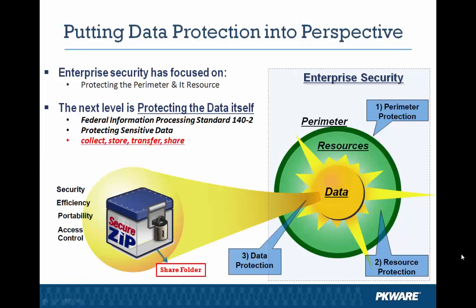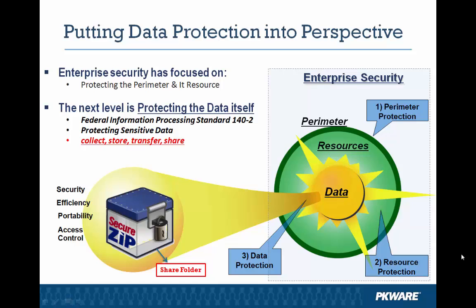SecureZIP is a robust data protection technology that operates on virtually any IT platform in an enterprise environment, including laptops, servers, mainframes, and mobile devices. SecureZIP protects data at rest or in motion using strong encryption. SecureZIP will also compress the data to reduce storage requirements and transmission times. We have posted several videos that demonstrate SecureZIP features and options.